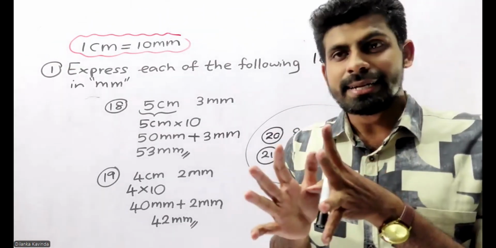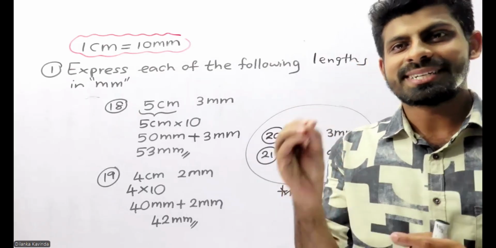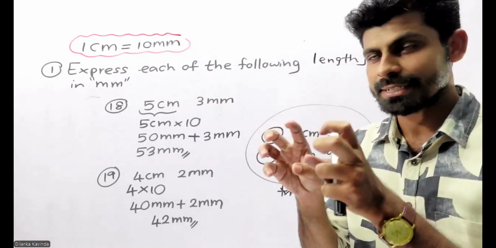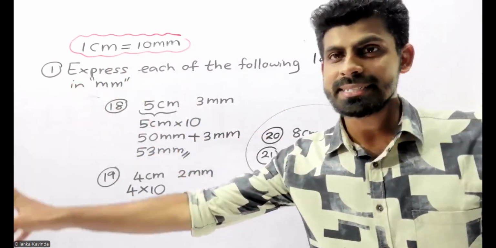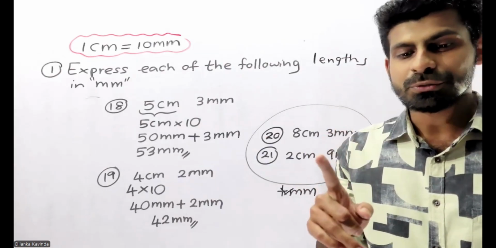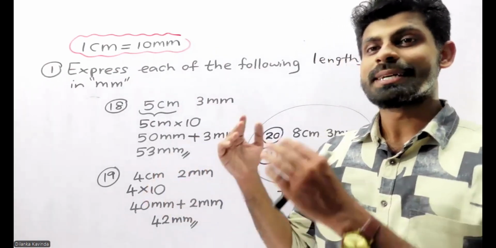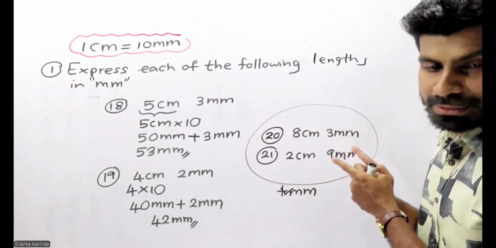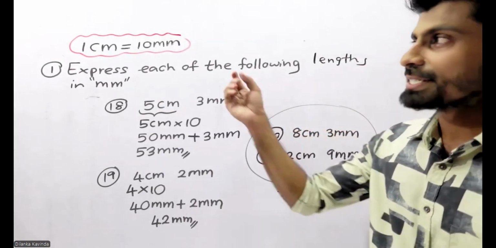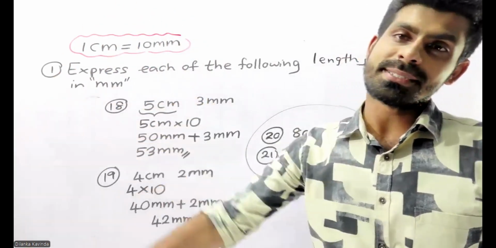Now that one is very clear. So what is the one and only thing you need to do to convert to millimeters? If they are giving that one in centimeters, centimeter multiplied by 10, then we can convert to millimeters, right? So you need to multiply by 10. Right, that's all. You need to do this one by yourself. Let's quickly move to the next part. What is the next part? How to convert millimeters into centimeters.